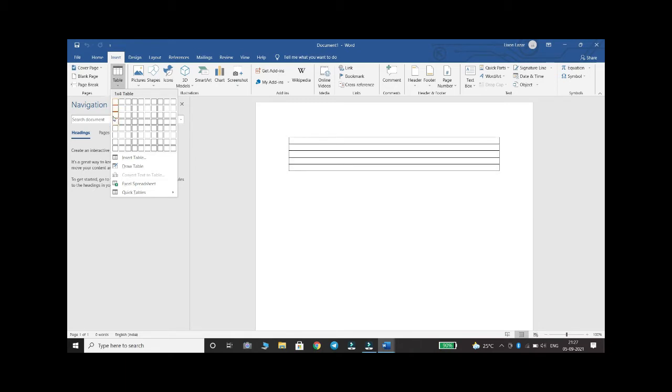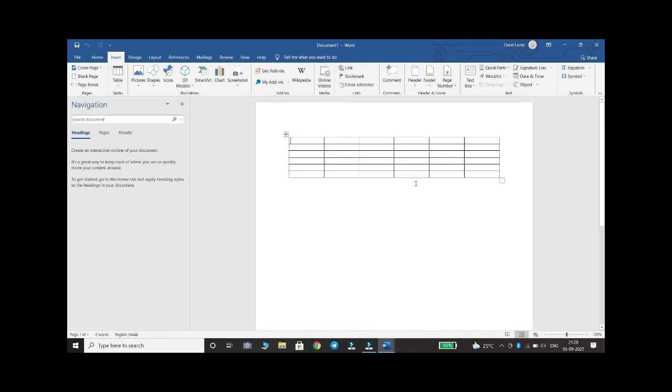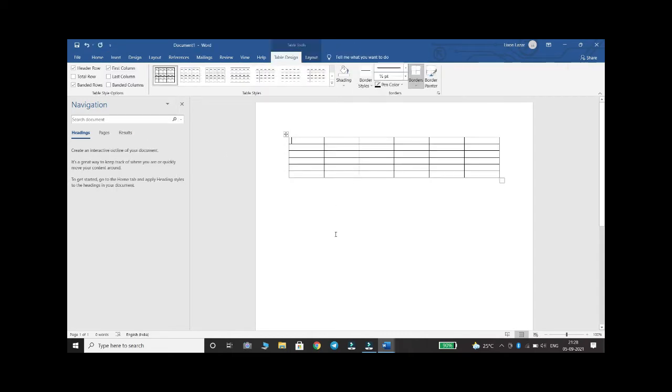Next, click on the top left corner of the grid and drag the mouse to highlight the number of rows and columns that you want in your table. Like this, you can select the number of rows and columns that you want. Then release the mouse button. Then the table got created in your document. This is the first method using graphic grid method.